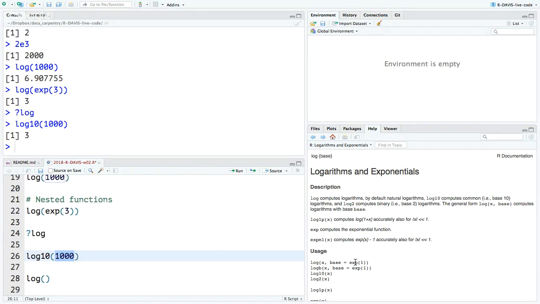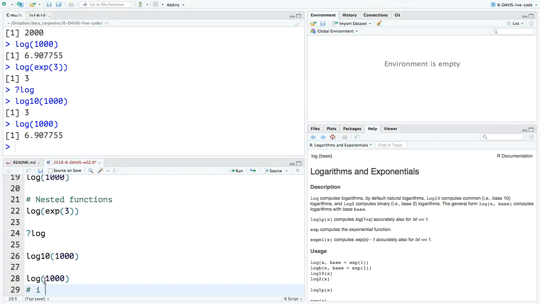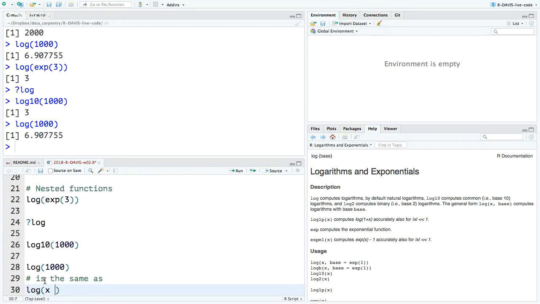And the way that we would name these arguments is by using their name and then the equal sign. So we can say log 1000 is the same as log x equals 1000. So now we're being explicit, we're saying 1000 is going to go into the x part of that code.